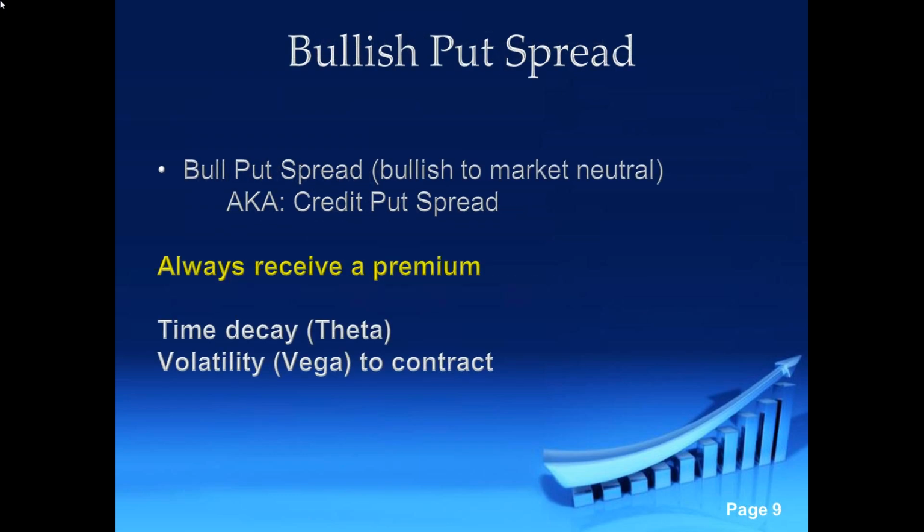All right. One thing to know with this also is you're always going to receive a premium. Anytime you sell options for a credit, that is going to give you a premium. You're going to collect money. You get to keep that. And we are going to be exploiting theta decay and volatility contraction. That's really what we want to take advantage of. And volatility contraction, believe it or not, will help you out faster than even theta decay on any given day. If 1% of volatility comes out of this when we're in a high implied volatility market, that will help you faster than one day going by with the theta decay.